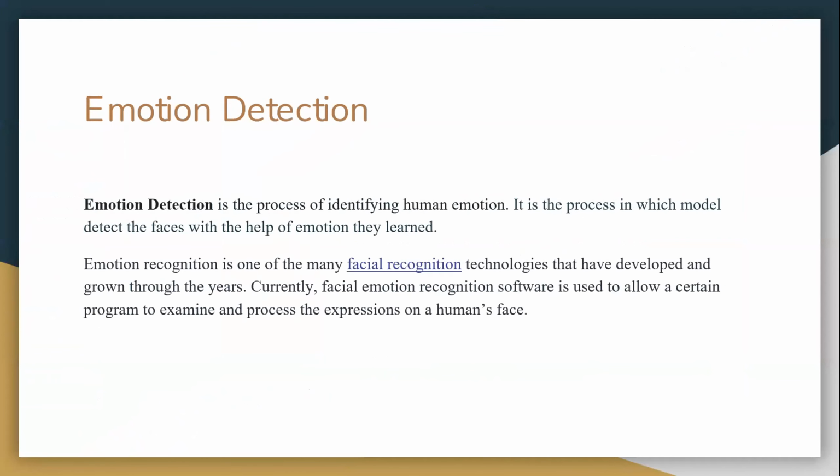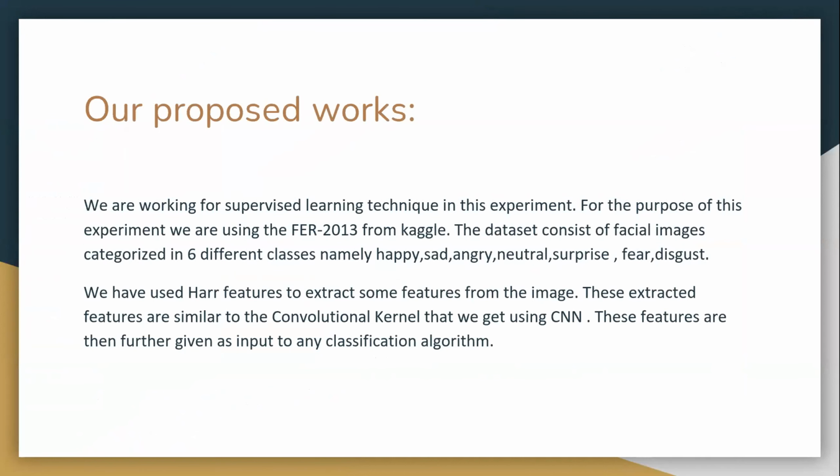Coming to what we have done in our research paper, in our proposed work we have taken the FER 2013 dataset from Kaggle, and from there we have done the face detection using Haar cascade. After that we extracted the emotion using Haar cascade, and we have also done the feature selection using AdaBoost. In feature selection using AdaBoost, we used the tree algorithm to see how helpful this feature selection is, to see our face expression in the facial area, like eyes, lips and nose.